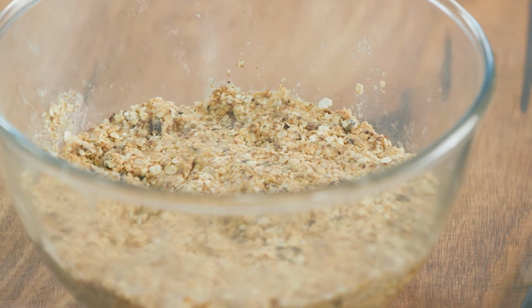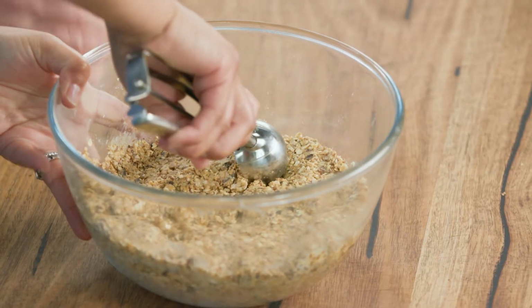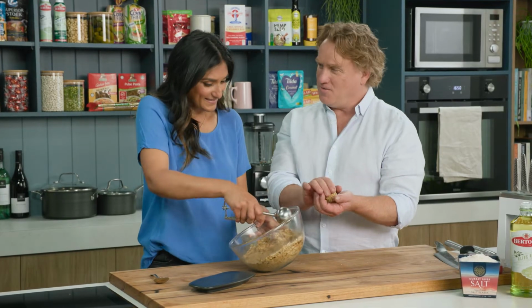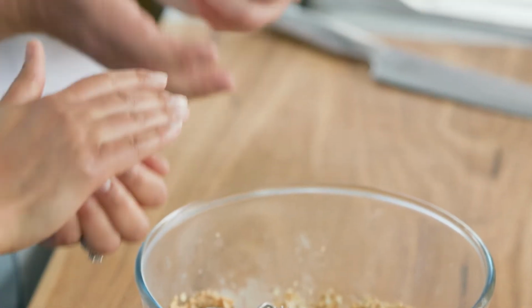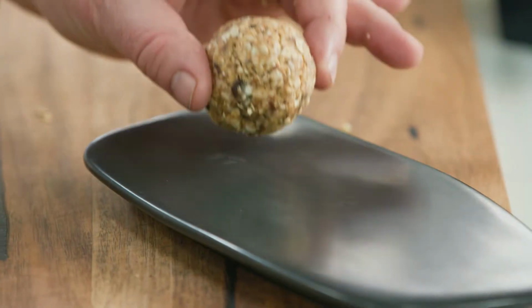Richo, this is what it looks like when it comes out of the fridge. Fantastic. It will hold together nicely. You give me your pour and I am going to scoop a bit of this out, put it in there. Oh, that's lovely. And what do I do, just roll it around? Correct. Okay, so what sort of shape are you looking for, like a golf ball? Oh, got it, that's about perfect. Pop it on here for me.